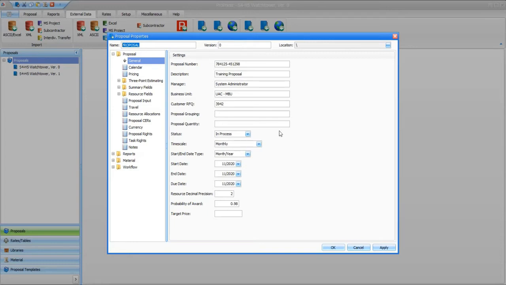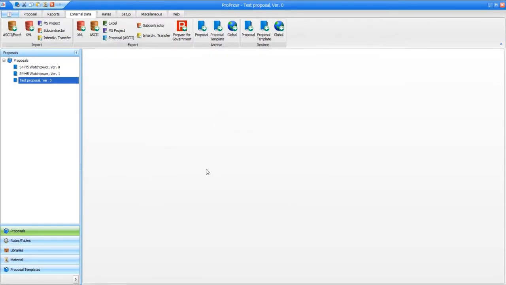In the properties of the new proposal, all the fields will be populated except for the period of performance, the resource allocation page, and the phases page. These need to be defined each time a new proposal is created using a proposal template. Currently, this proposal does not use resource allocations or phases, so we will not be defining those pages. We will need to set the new period of performance and also enter a name for the proposal. After all this is set, I'll click OK to save and create the new proposal. We have now created a proposal that is ready for task and resource input faster than ever.